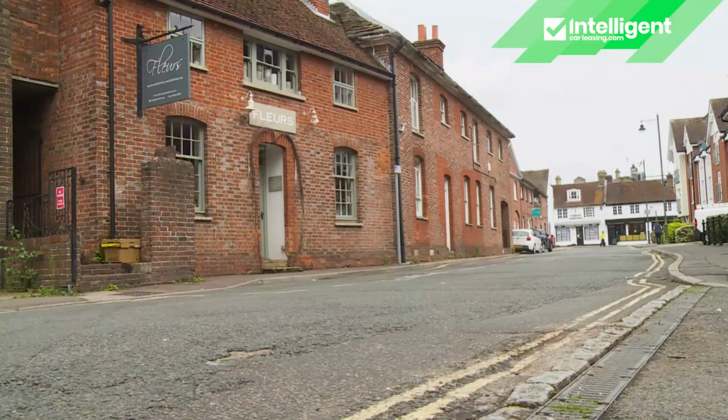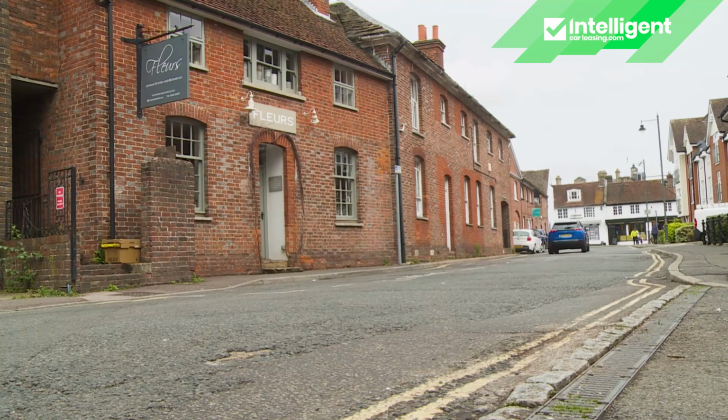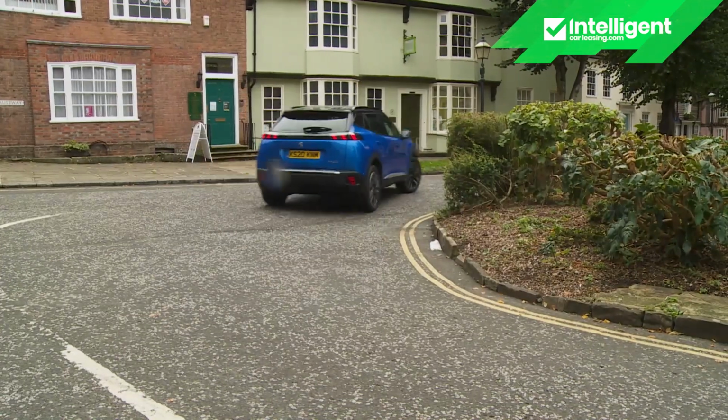But by and large, you don't choose any sort of SUV with priorities to drive the thing on its door handles. So we were keen to see how this 2008 would cope with the more pressing priority of dealing with the day-to-day dramas of a crossover's usual suburban habitat. Peugeot's usually pretty good at delivering the kind of fluid ride quality that you need in that kind of environment, and with low spec and mid-range models on 16 or 17-inch wheels, that's pretty much what you get.